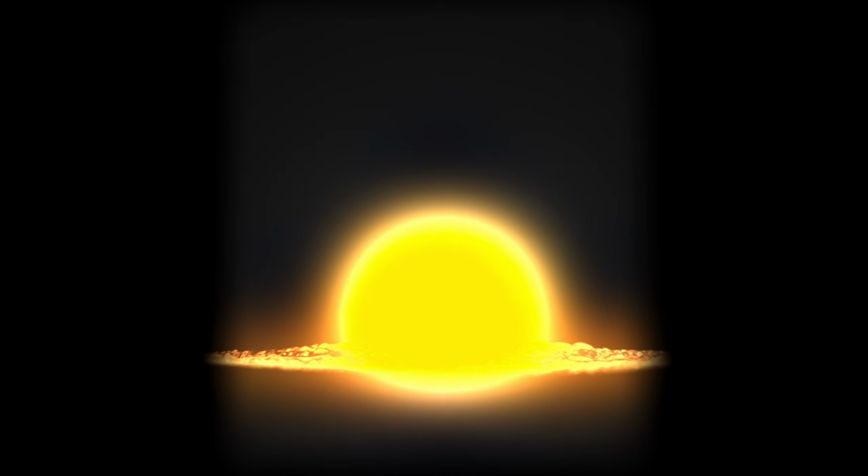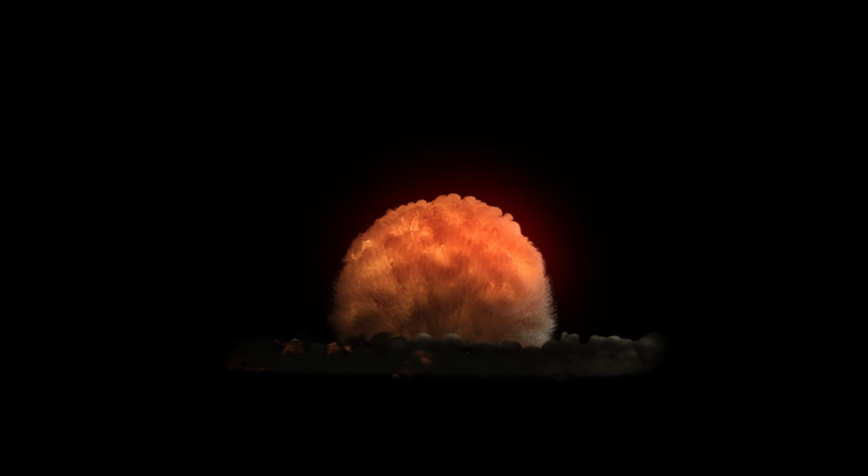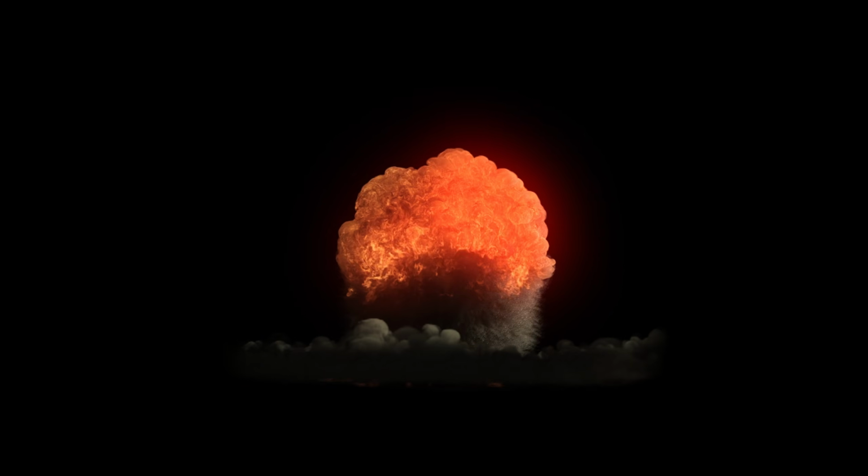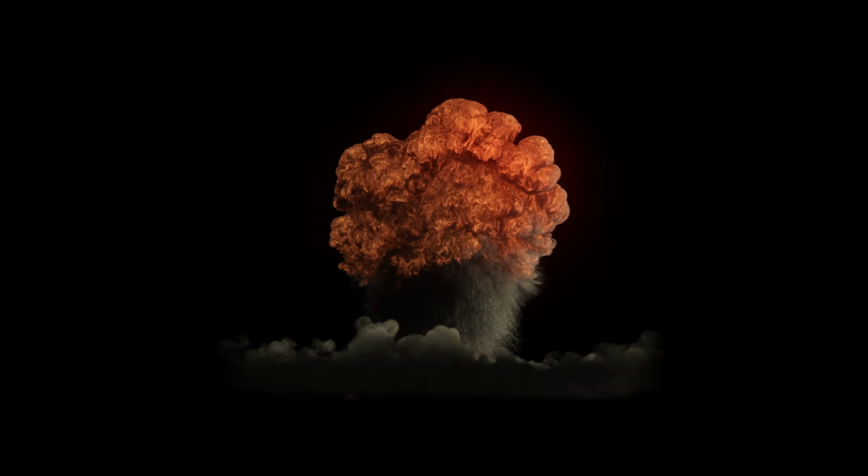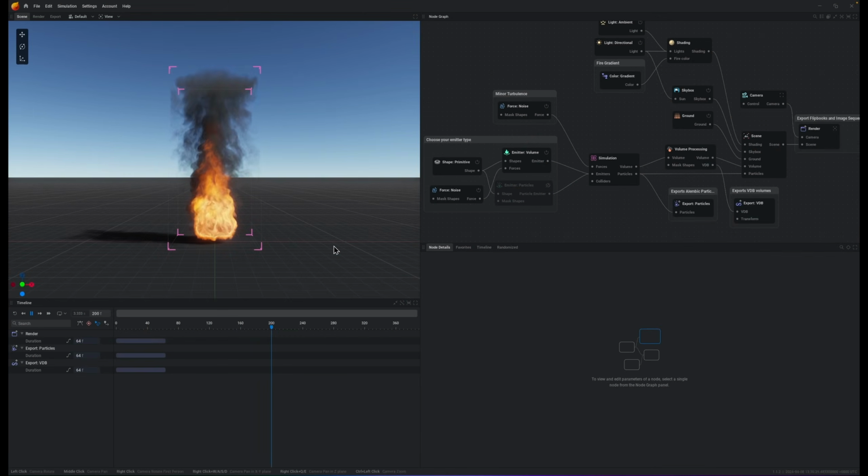But to make this happen, we're going to be using a couple of particle emitters and a couple of different forces in concert with each other to help art direct our mushroom cloud. And also we are depicting something here at a really large scale. So we're going to want to play with the speed of movement of our smoke to really fake that larger scale. Okay, first things first.